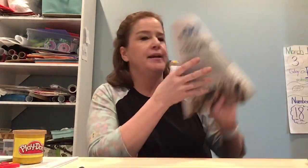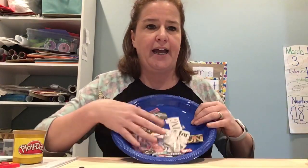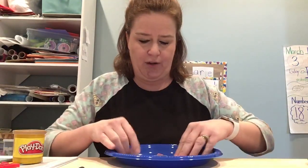The other thing you want to do is go on a word hunt. So what I did was I found the newspaper. If you don't have a newspaper, they usually have that little free one on your front step, the merchandiser. Grab that. See if you can find some words in there. Go through some magazines, but always make sure you ask. So what I did was I went through there and I cut out all these different words.